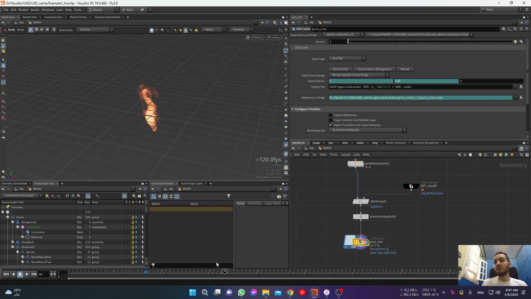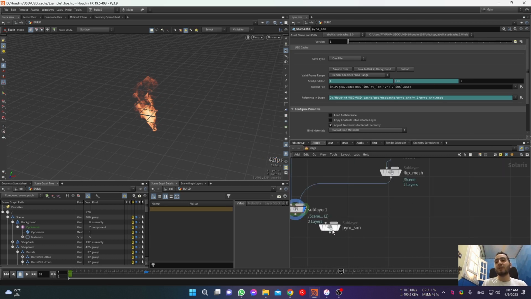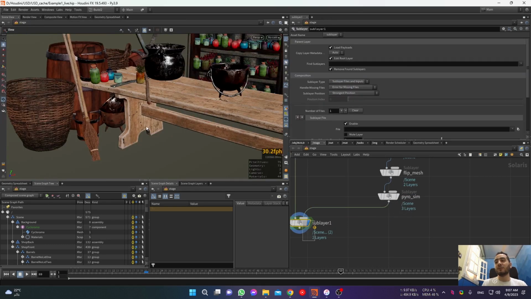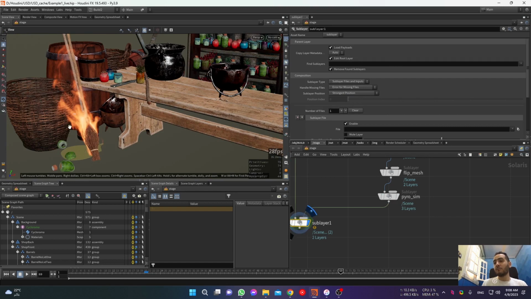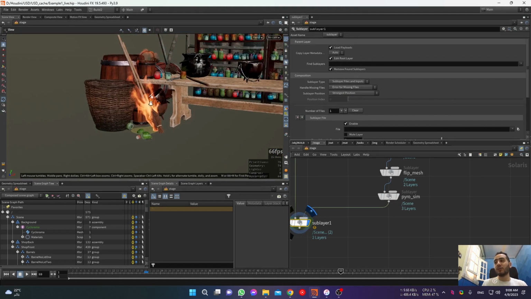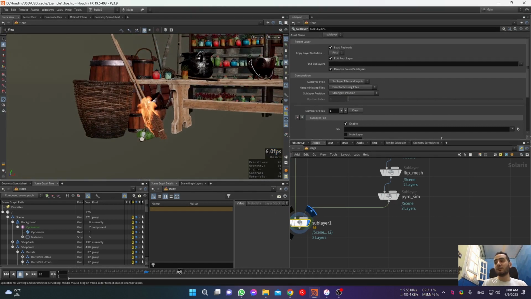It's happening at 0, 0. This is the correct transform. I just file in SOPs back in LOPs, sorry, here with the sublayer. I'm getting the pyro sim here and just displaying it here. Yes, it's working pretty nicely.